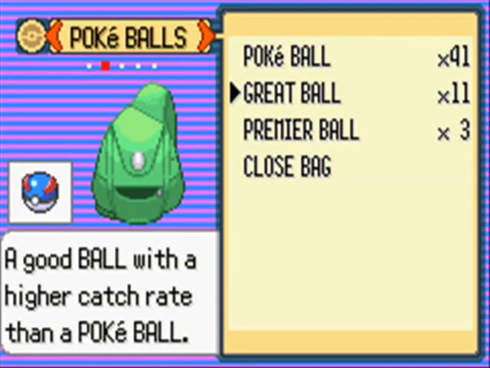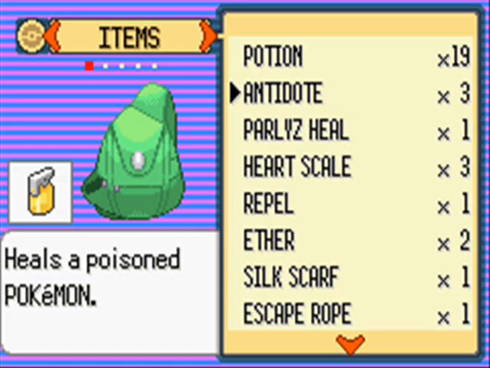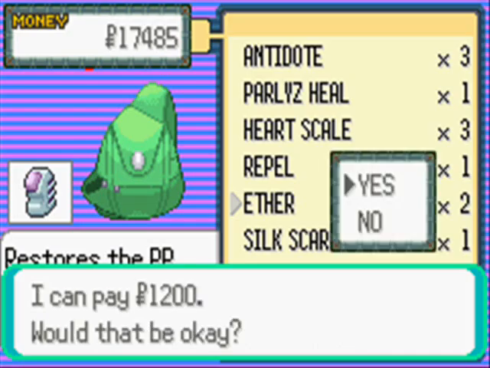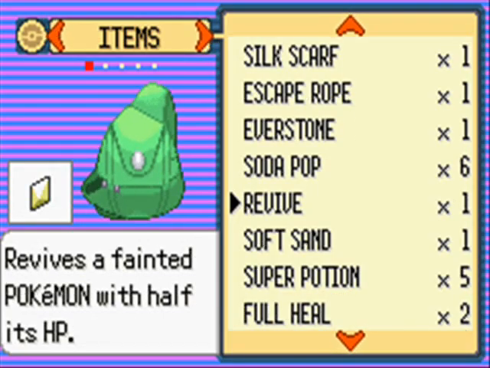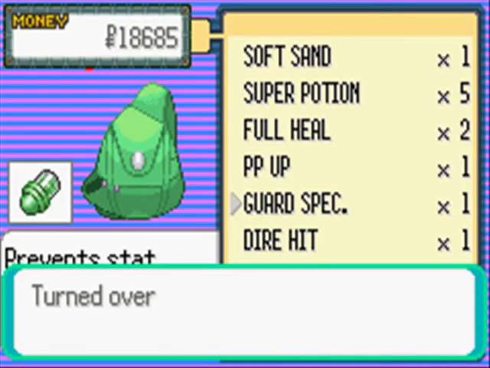So let's go to... I could sell TMs. I don't feel like it, to be quite honest. I got plenty of potions. I really don't care for ethers. I mean, yeah, they're handy, but that's a very rare occasion. And I do have soda pops. And I do have 5 super potions. So I guess I could just sell items.